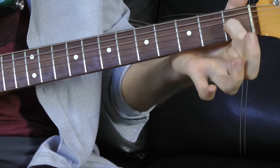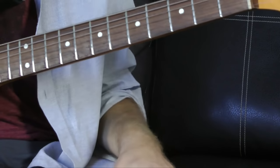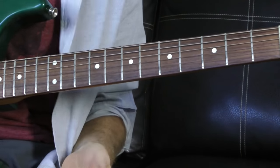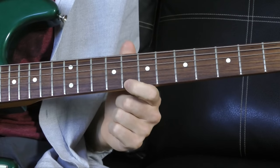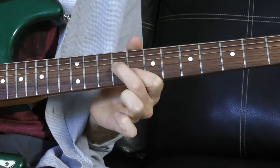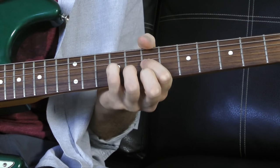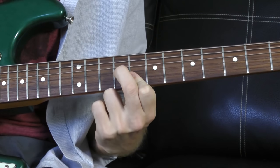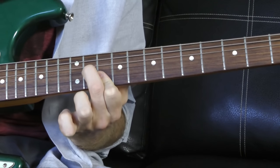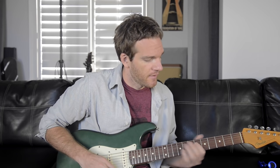The next voicing is going to be an E major voicing. At the top it's really easy — it's just one, open, open. In an E major chord the root note is E, so whatever the high E string is, that's how this voicing is applied. The eighth fret on the high E string is a C, so to get a C major chord we go eight on E, eight on B, and nine on G. We've got G major, E minor, C major, and then slide down to D major — all in the key of G. That's a one, six, four, five progression.